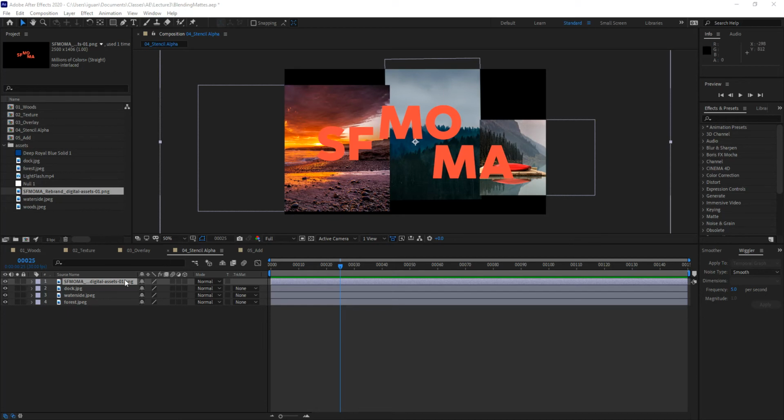We have a file which is a PNG image that is on top of all these other images. Now, that file itself, as you can see, has been selected, and my pasteboard for that file, or the size of the actual file, goes all the way out here. But this whole area here is transparent. All of that is transparency.